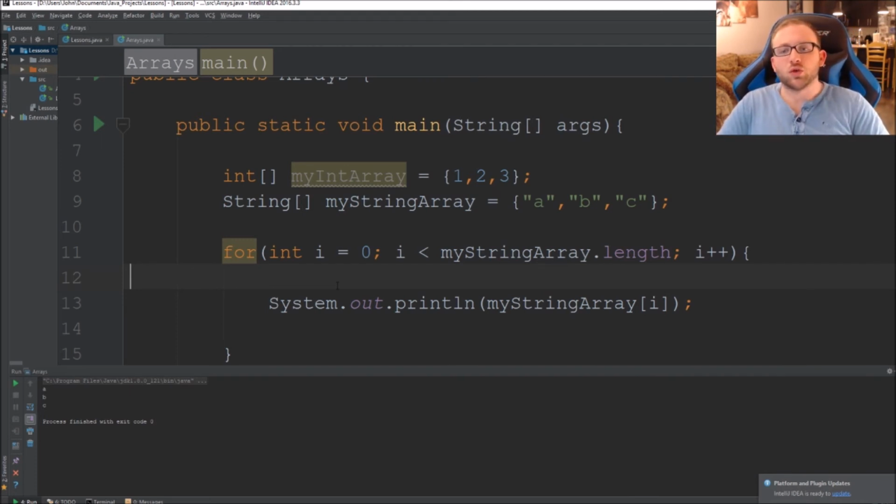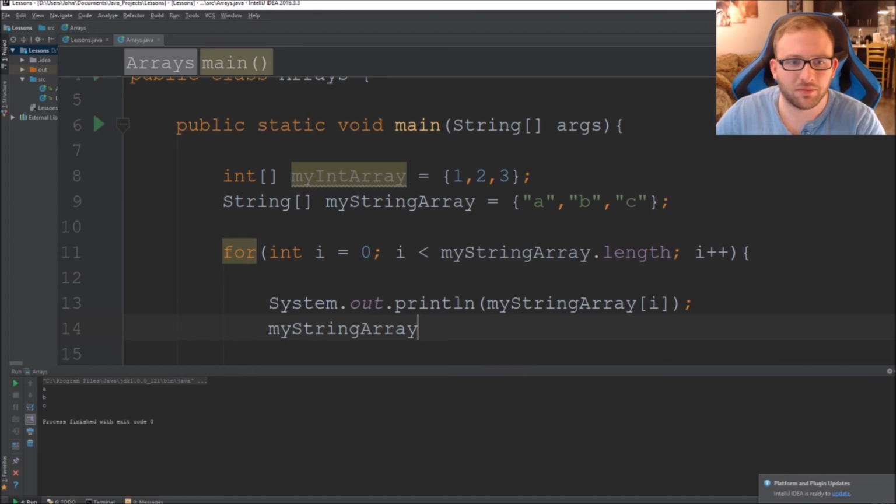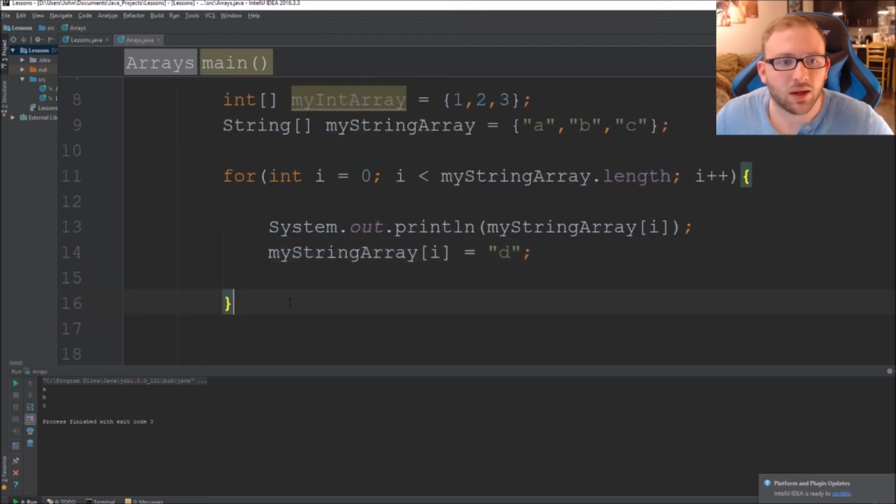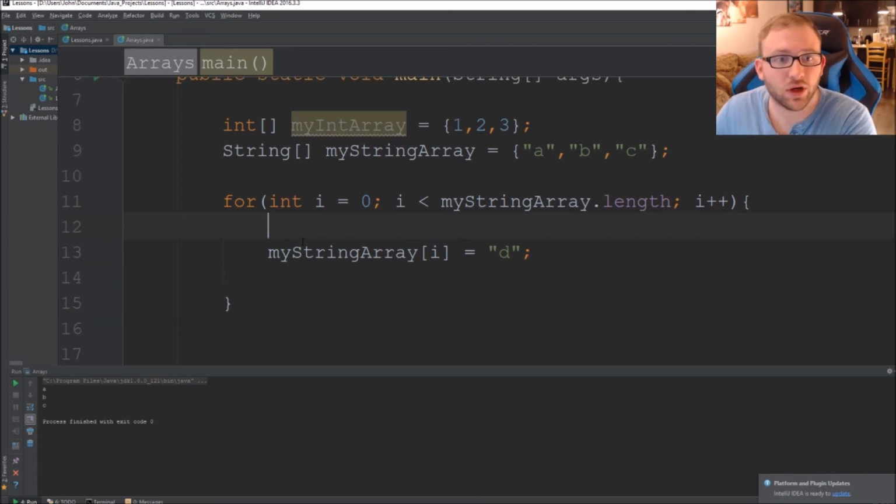You can use the array to set a new value to it. So something like my string array i equals D. And then let's say I took this out, right?